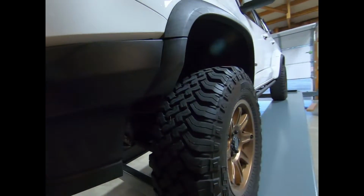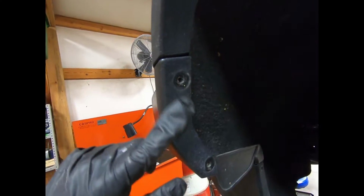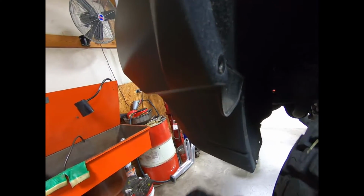All right guys, so I did want to give you a quick rundown on just how many of these things you've got to take out. So you've got several of them that go down through here, which is actually like 5 to be exact. You've got a couple over here in this corner. You've got several down on the bottom that tie into this inner structure. There's more along this side. You've also, don't forget, there is some on this area on each side, and on the opposite side, same thing.